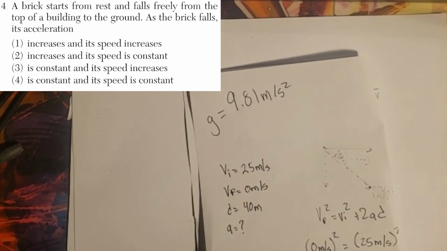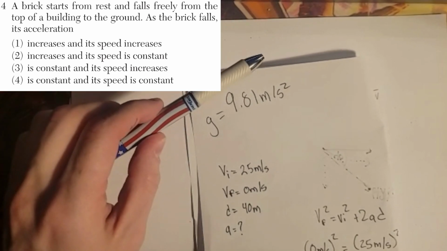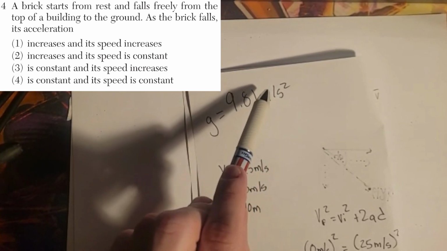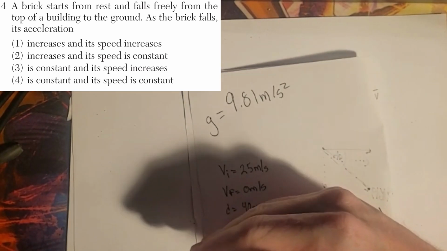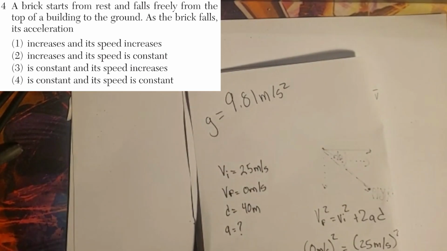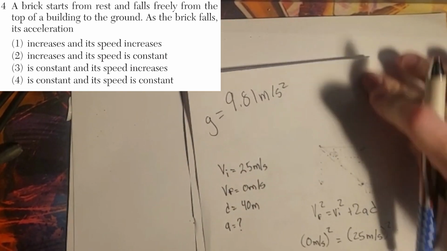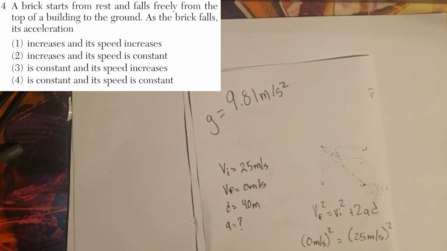And what that means is that every second that passes, a falling object gets faster by 9.81 meters per second every second. So it's meters per second per second. That's why it's meters per second squared. And that's what our acceleration is. Now that's a constant value for every object on Earth. Doesn't matter about the mass, doesn't matter about the size, doesn't matter about the density, doesn't matter about anything, right? Assuming that we're in a vacuum, right? Assuming we have no air resistance or anything like that.